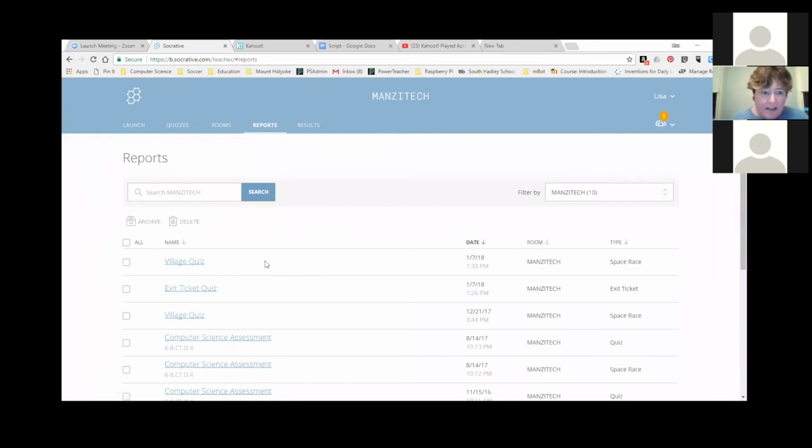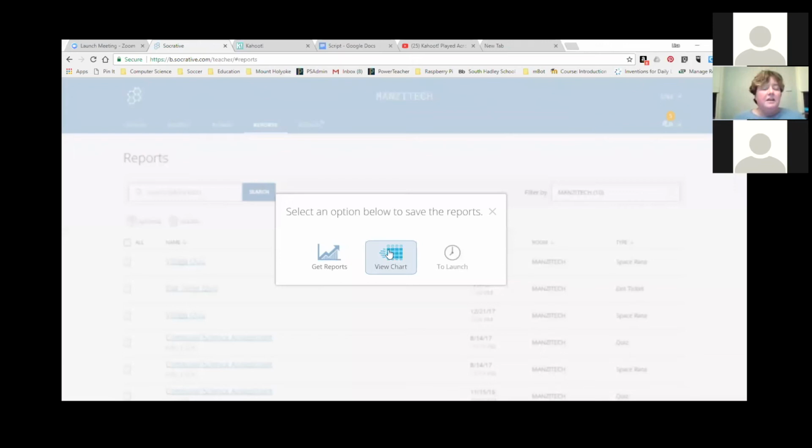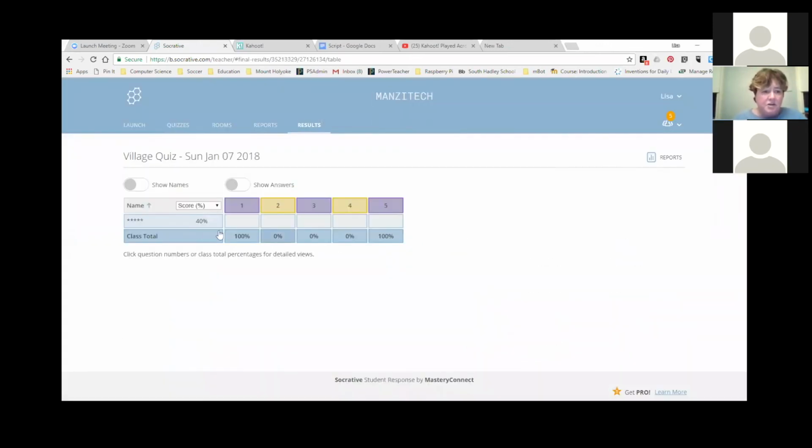I went on to reports, and the results are there. Here's the village quiz, and I can view the chart. I've got it so it's hiding names, and you would get results on the questions and how people did. Nobody got question 2, 3, or 4 correct, so I would have to go back and reteach that with the students.